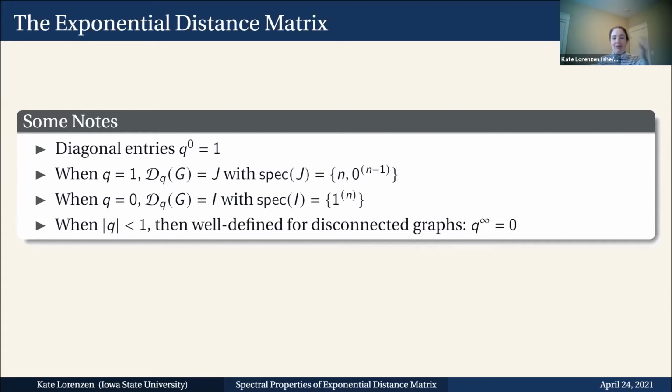So I'm going to be talking about some spectral properties of this particular matrix today. And in particular, I'm going to be focusing on when q is strictly between 0 and 1. There are some other things that we initially looked at where q could be larger than 1 or negative, and I definitely think there are some interesting results around those cases. But like I said, today I'm just going to be focusing on when q is between 0 and 1. So if I say something like for all q, I'm really meaning for all q between 0 and 1. All right.